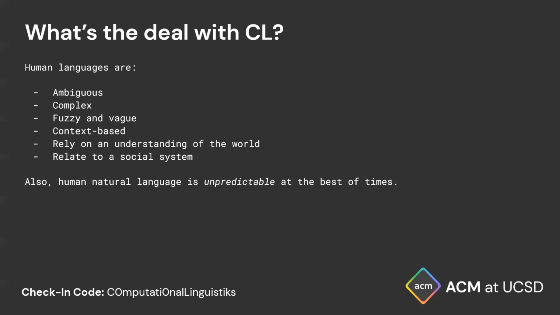Also, human natural language is unpredictable at the best of times. Natural languages are always evolving. Let's say when you're messaging your friends, why or why not do you use punctuation? That's something that you can consider. Slang is something that's cool. Portmanteaus are things that are always being created and randomly used. These are all things that make it such that simple heuristics aren't enough to understand meaning.